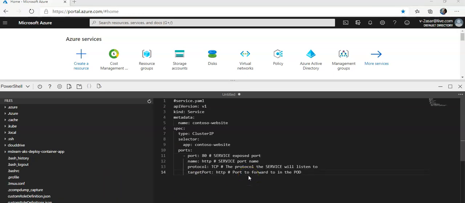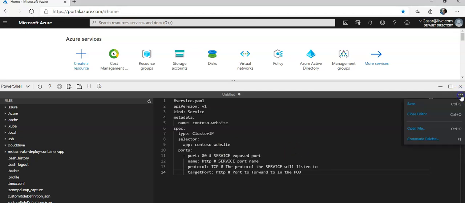The name, the protocol, and the target port, so that it accepts the request on port 80 and then forwards the request to the pods where the container is deployed, using the TCP protocol and the HTTP port. Then you deploy the service using kubectl.